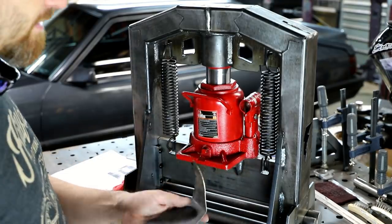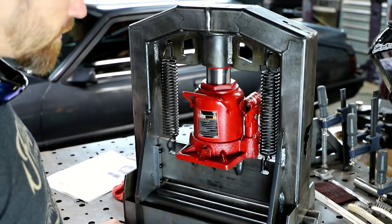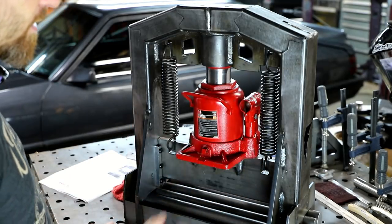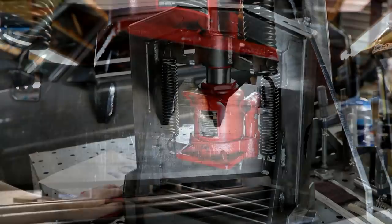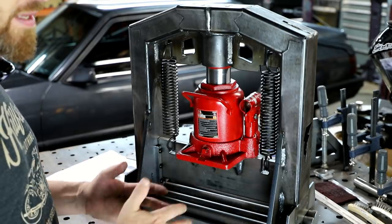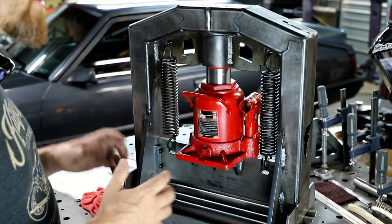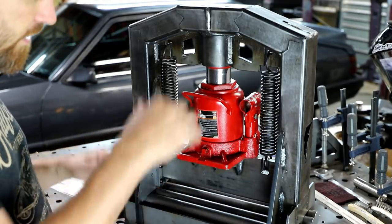This thing works awesome. It's a very cool little unit — it's got some heavy-duty springs where it automatically retracts on its own. There's a base under here that has some little fingers that the actual jack sits on. I like the idea of being able to have this thing on and ready all the time. When I need to bend something I roll over, slide it in, bend it up, and go on about my merry way — I don't have to change up my press.